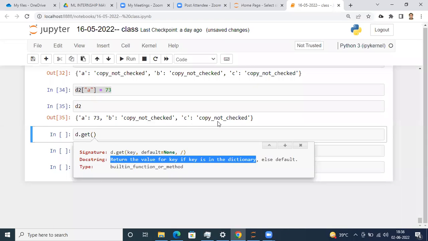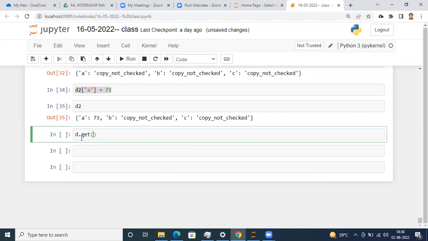So what you will do, you will pass its key here, so it will return its corresponding value, if that person is present. If that key is present in your dictionary, it will return that value. If it is not present, then it will return the default value. What is the default value that you have set right now? None. But you can change it.